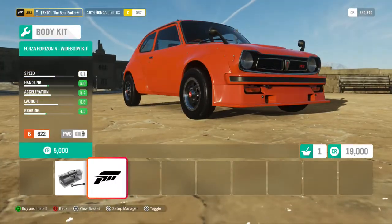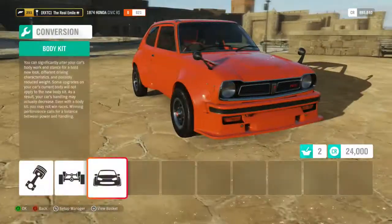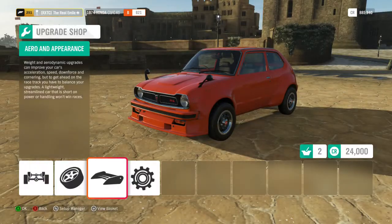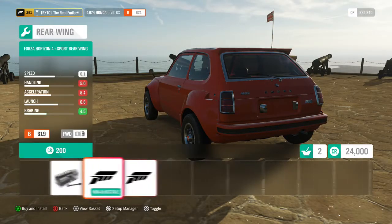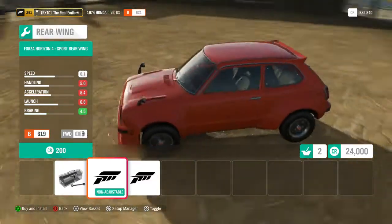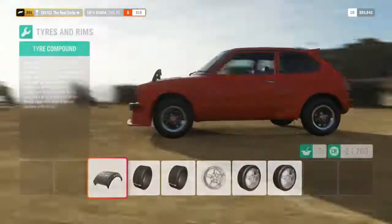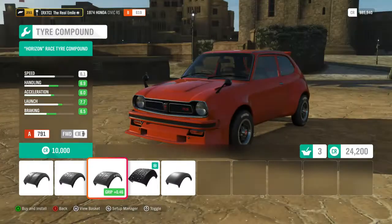We are also going to make use of the wide body kit available to this car. Looks a little bit strange now. It'll look a bit different when it's got the newer tyres on it, of course. We will not... actually, that's not adjustable, so we'll have that. That's ridiculous, but as that's non-adjustable, we'll have that just to complete the look. It looks a bit ridiculous for now, but I assure you it'll look a bit better once it's been lowered and all the rest of it.